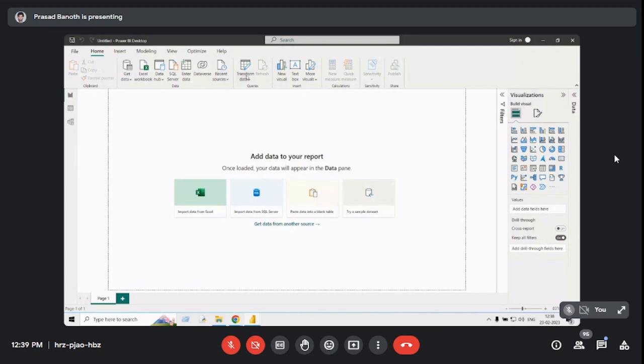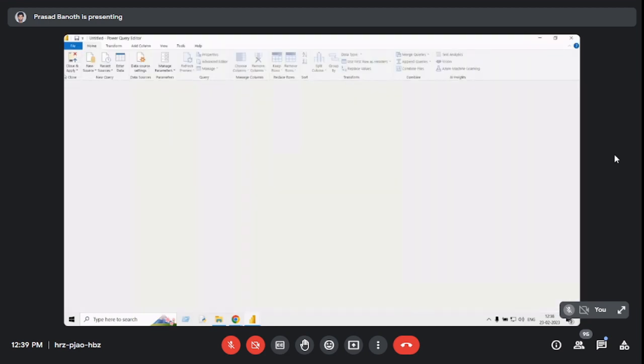Even for transform data, we'll discuss this in tomorrow morning's session. In transform data, you just click on it, a new tab will open, and there also we have to make sure it is updated.